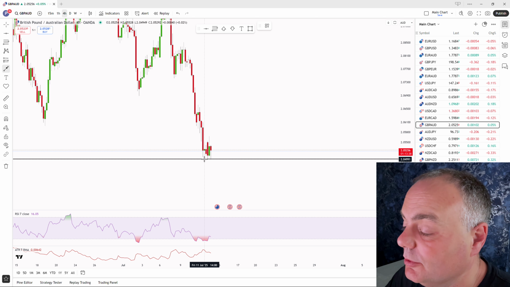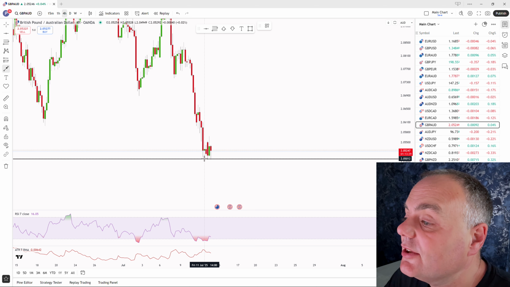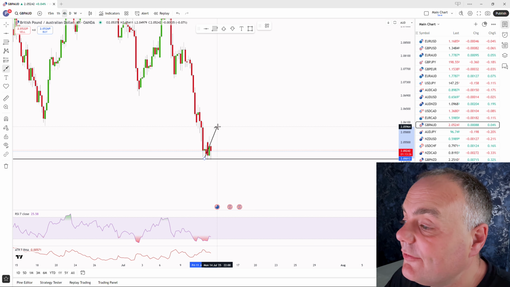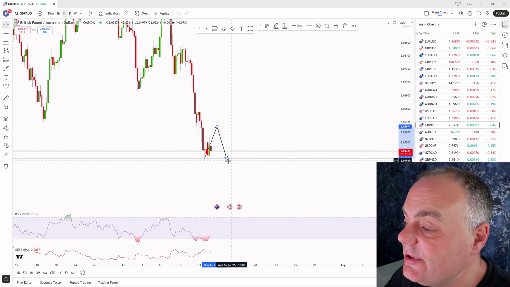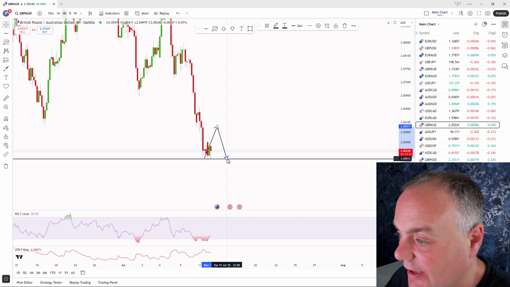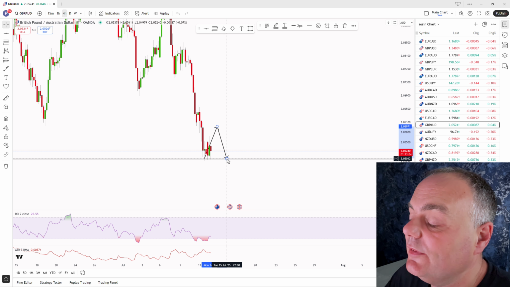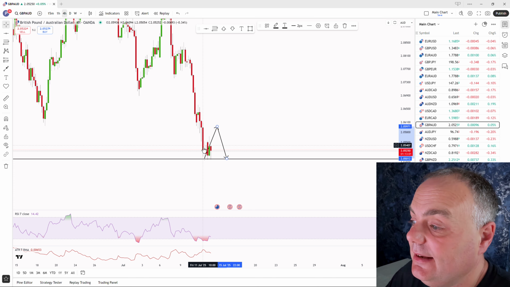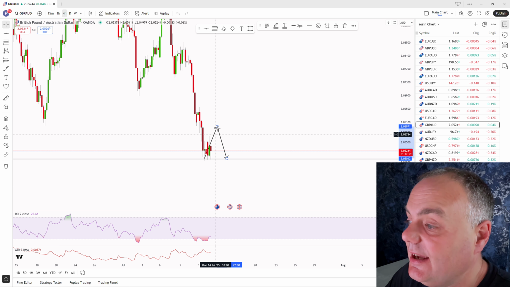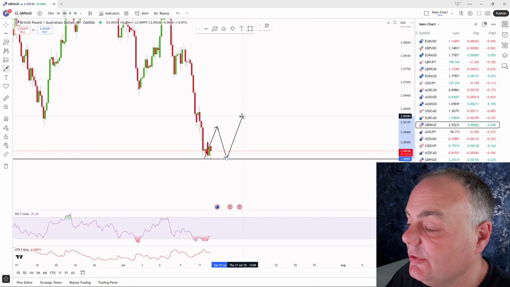So instead of being really aggressive, what we want to look for, which hasn't started forming yet, is a double bottom. I've been discussing my rules for double tops and double bottoms in previous videos. What we want to see is it pull away from this section and then retest again. We have two tests with white space in between, and the white space in between is key. We've pulled away from this point, then returned to it, and the same thing has happened. If we get that double bottom, that would be a good point to say, we have good repeated indicators here, in the sense that we've had a test and another test. Now we want to play for the subsequent reversal.